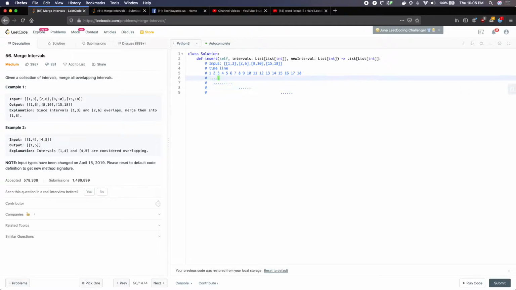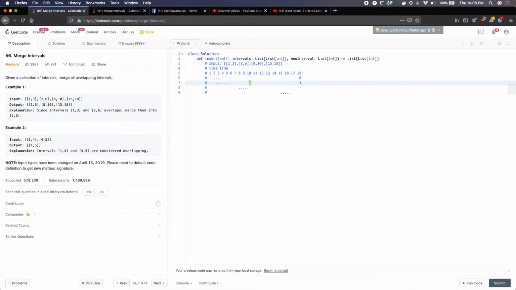If you look at it, interval 0 and interval 1 overlap.